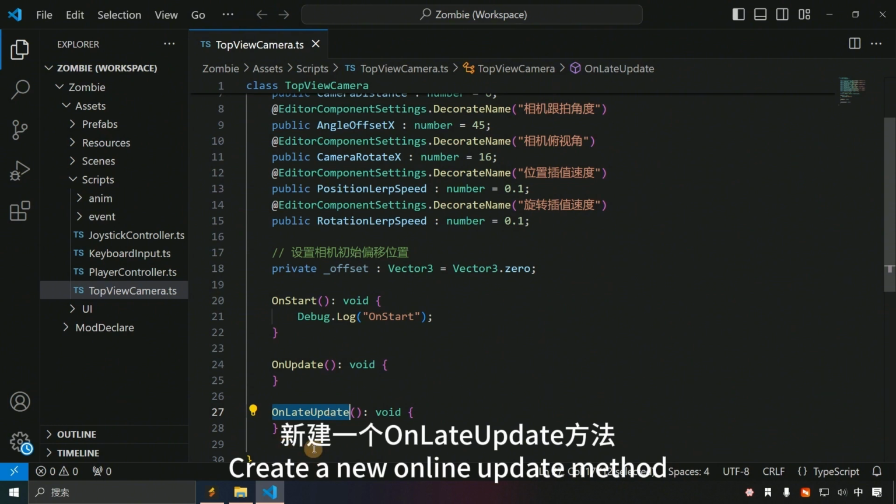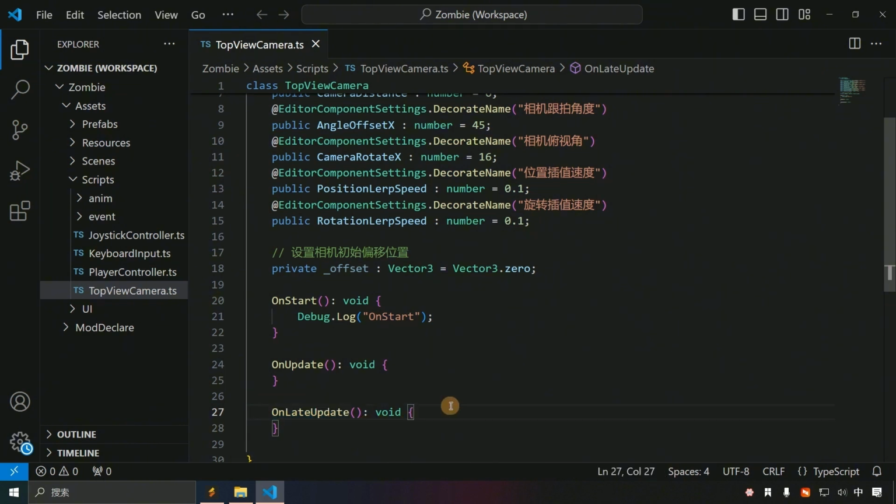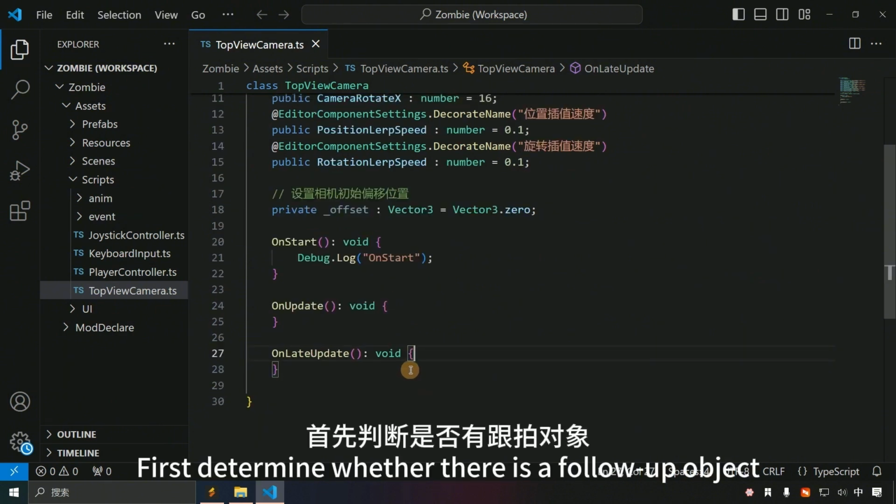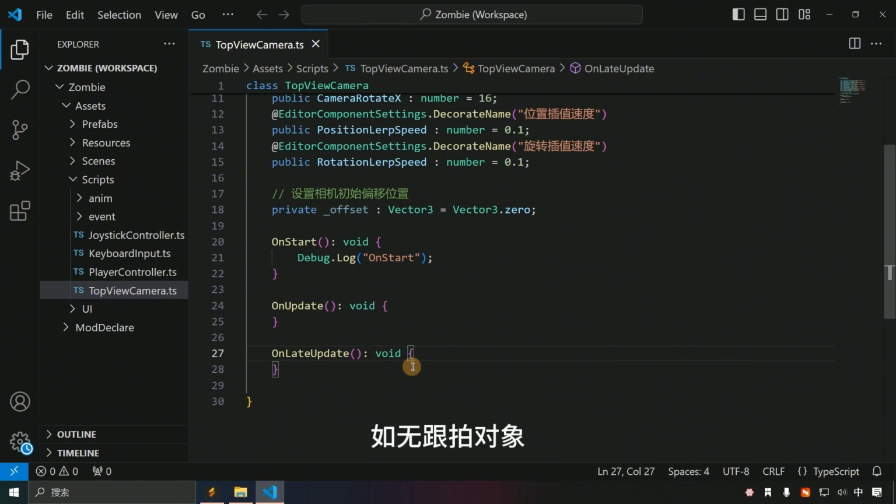Create a new LateUpdate method. In this method, first determine whether there is a follow-up object. If there is no follow-up object, then return directly.